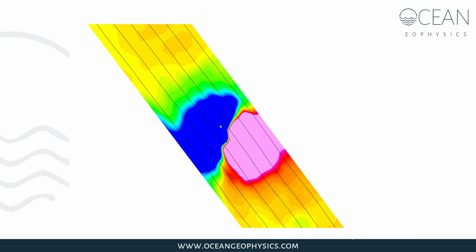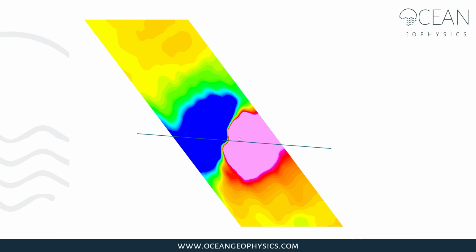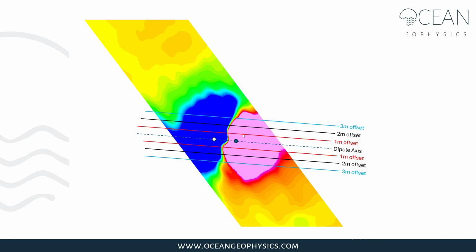So we dug out a few old SIT trials, specifically ones where we were able to find a dipole that was well imaged from one pass of Surrogate Items Trial data over the target. And we produced a dipole axis through that target. And then we took this dipole axis and we offset it and created virtual survey lines at half-meter intervals, 0.5, 1, 1.5, 2, 2.5, 3 meters on either side of the dipole axis. So now we're in the situation where our virtual survey lines are parallel to our dipole axis, which is exactly the situation we want to be in, best case scenario.